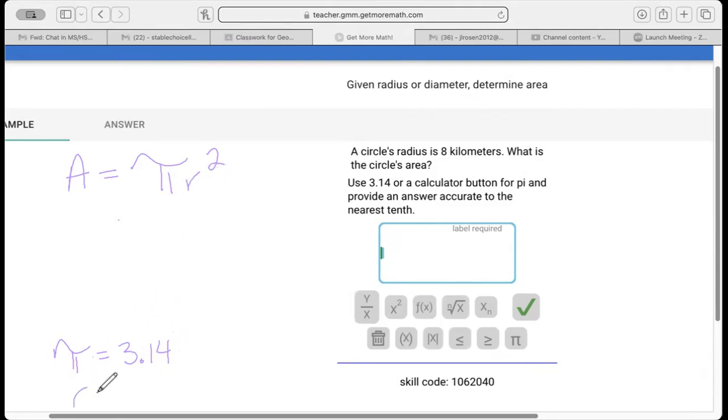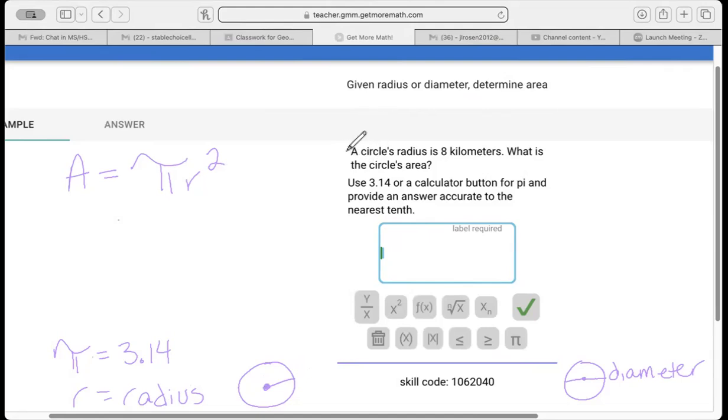And then you've got r, that means radius. So we need to make sure that we know what radius is. And I'm just going to give you a little drawing right here. Radius is going to be from the middle out. So the radius is the halfway point across the circle. The diameter, because sometimes these problems are going to give us a diameter, is all the way across. So the way that I remember that is diameter is a whole lot longer than radius, right? Like the word is very long. So it has to have the long line across to be able to go across the circle, where radius is just halfway across. Okay, so the shorter word is the shorter part, if that helps.